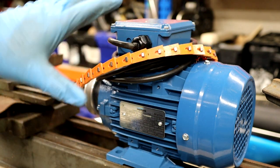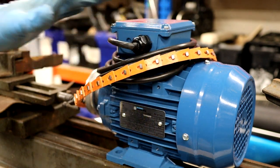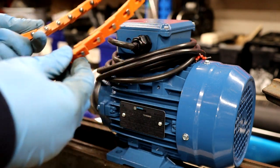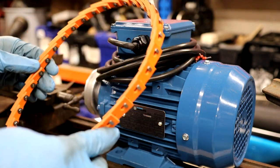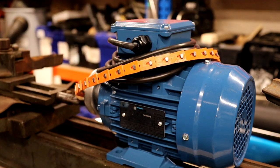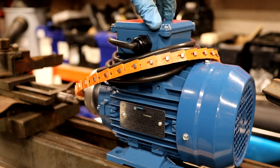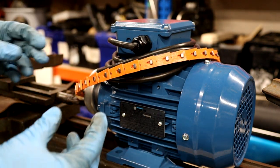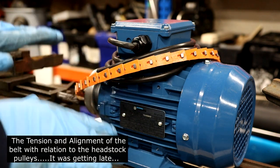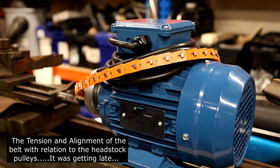Something to bear in mind: this is a one-directional belt. A lot of people fit these onto machines and wear down the pulleys because they ignore this. I'll run mine in reverse — but it's worth knowing. The motor will be going upside down and I'll have a bolt pattern underneath so I can adjust the tilt and alignment of the belt to the spindle headstock.